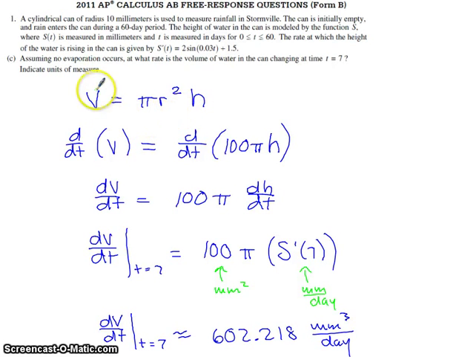And we want to know the rate of change of the volume of water in the can. This would just represent the volume of water in the can. The rate of change of that is going to be the derivative of volume, dV/dt. So I took the derivative of the left side of this, and then I also wanted to take the derivative of the right side. Now you'll notice that I don't have the same expression here as I had back here. Reason why is because this 10, the radius of the can, is constant.